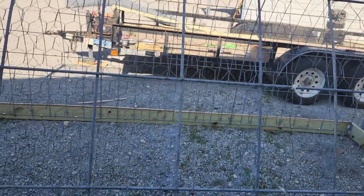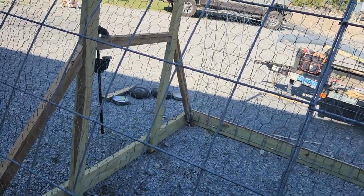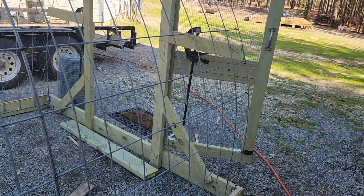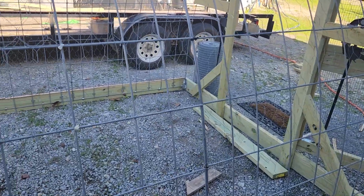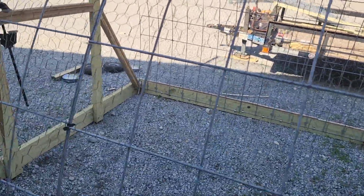So now I'm going to figure out what I'm going to do with these ends. I don't know if I'm going to chicken wire, put a little plywood back here, what I'm going to do. My buddy Bruce came over today and he's lost all his chickens this year to possums getting in and killing them, and a couple snakes getting eggs. So it's going to be a constant battle out here in the woods.